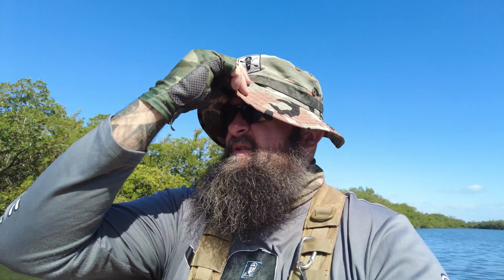Alright, so it's just a little bit too windy right now, so I'm actually going to break away and get away from this wind up this main channel. We'll come back and fish it on the way out. I tend to have a little bit more success towards the end of the day anyway, and we're going to go up some of these side channels that'll be a little bit more sheltered from the wind and fish those. That's usually what I do anyway, and just try to shelter ourselves from the wind some because it is just brutal right now.